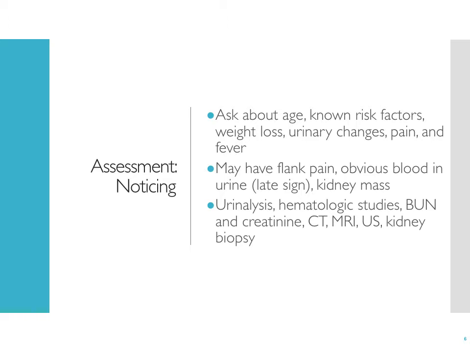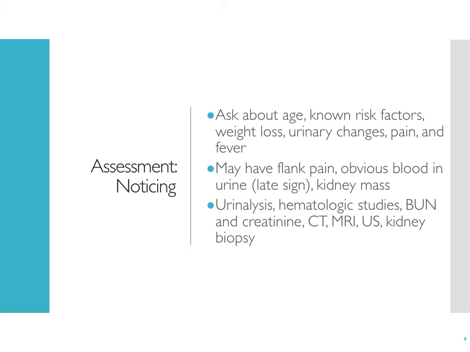Remember too that the parathyroid hormone that's produced by tumor cells can cause hypercalcemia if this has metastasized to that area. And other hormone changes can include increased renin levels, and renin controls your blood pressure, so if you have increased levels, then you're going to have hypertension. Increased human chorionic gonadotropin, or HCG, levels may cause a decrease in libido and changes in secondary sex features.